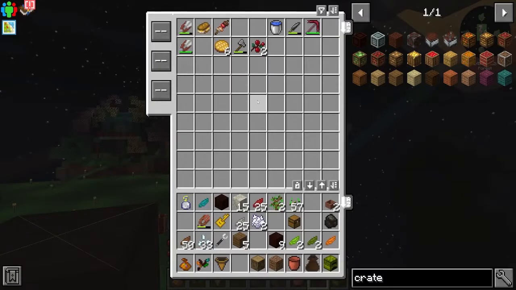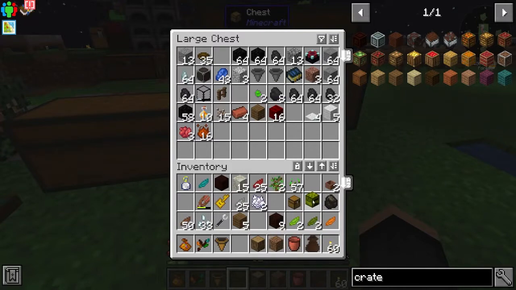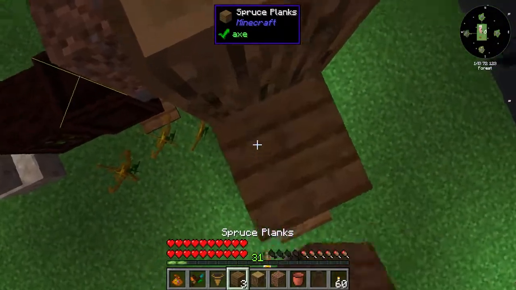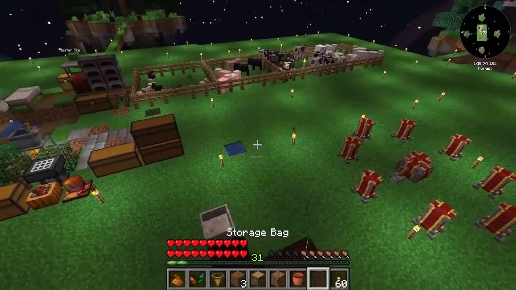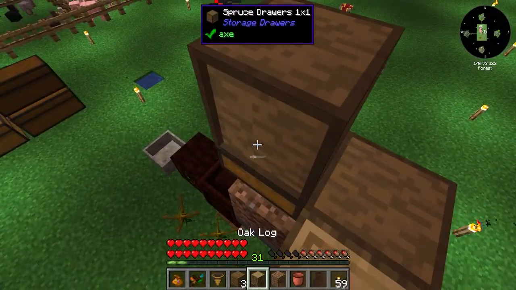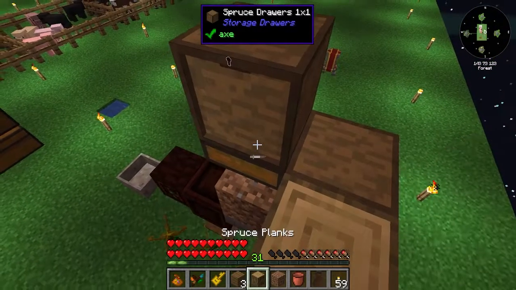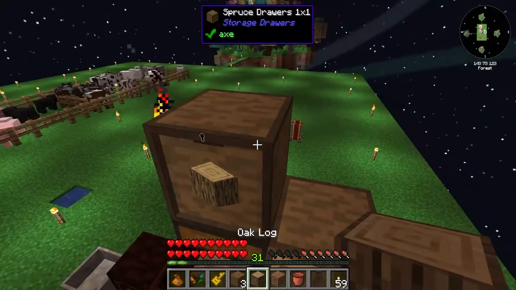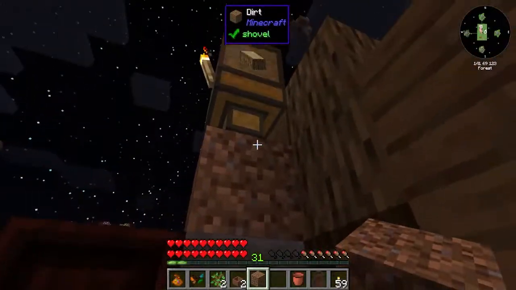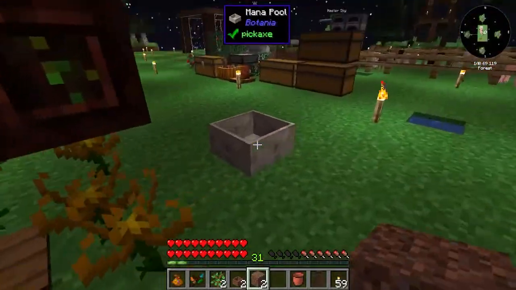Bag of holding. Do I not have? I'm going to need torches. Torch right here. Put a lock on you. Put that in there. Pull that back out. And then we're going to put our trees, our bonsai, and dirt because I used it. Right here. Da-da-da!